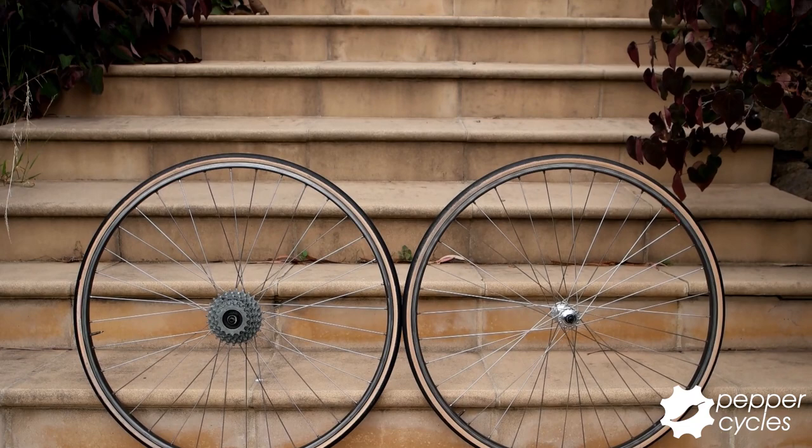To round out the part list, I have a set of Mavic G40 tubular rims laced to matching Campagnolo Record hubs, both in excellent condition.